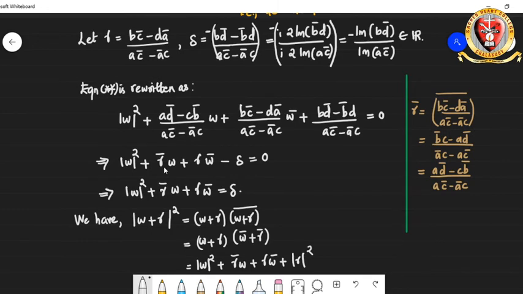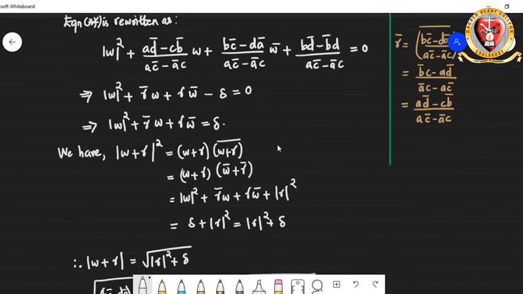Okay, so when we are taking the three terms together, you get that is equal to delta. And now consider modulus of w plus gamma the whole square, that is nothing but the term inside the modulus into its conjugate, right? So you just cross multiply, take out the braces, and you're going to get this. And the three terms sitting here are nothing but delta. We had found it out like this.